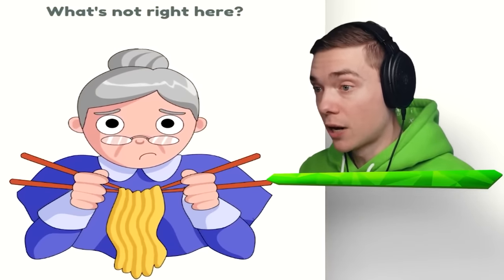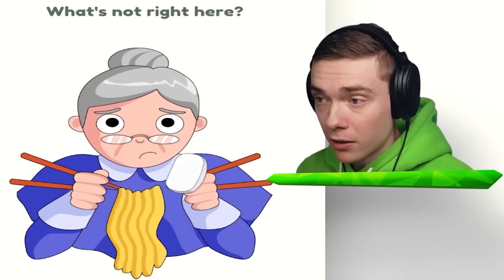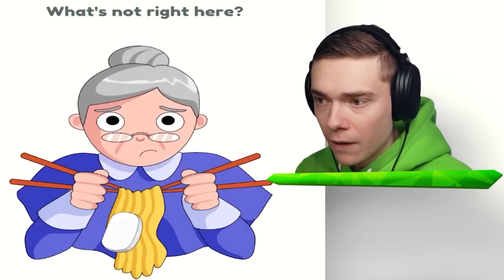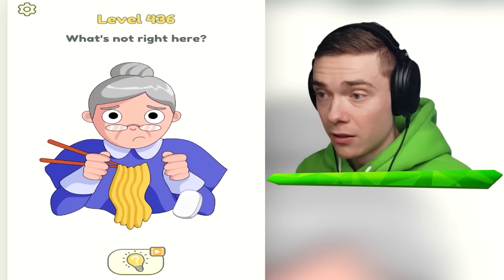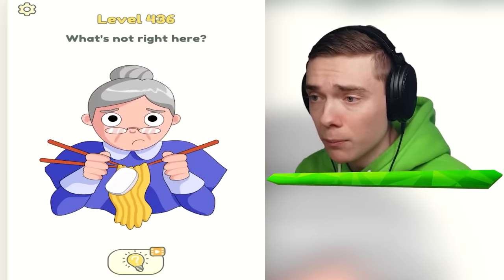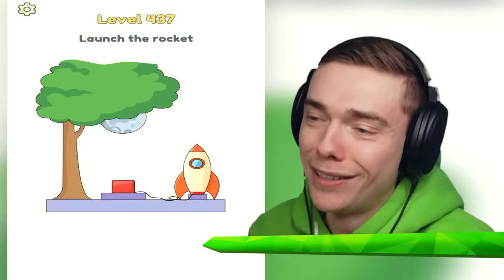Lady, what's not right here? Are you evil or are you holy? I want to see. Wait a minute. She's eating these things, right? She's eating the noodles. Right over here? Now what? How's it not working? Lady, what is going on with your face? If I remove this, she's holding noodles, right? Why does that not work? Lady, you're messing with me. Oh, wait a minute. It's only two to knit with. Oh my goodness, she was holy.